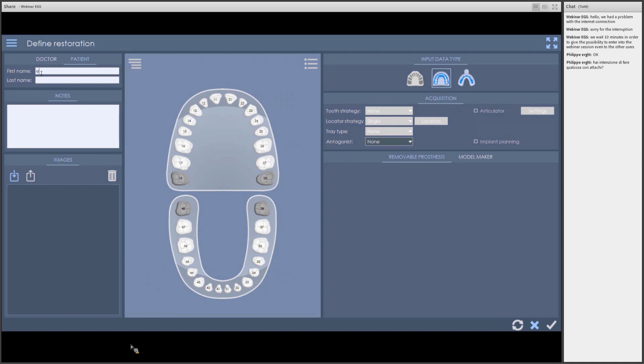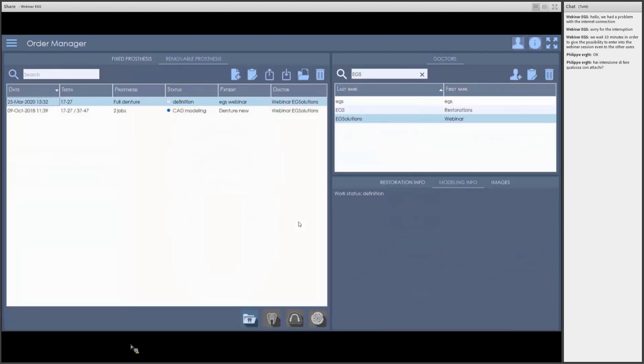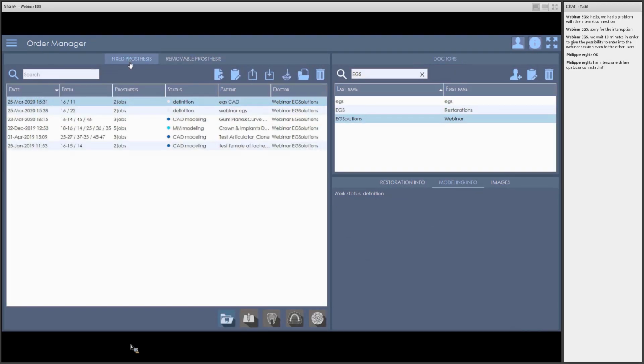We have changed the user interface even right here. Okay, let's see another improvement.